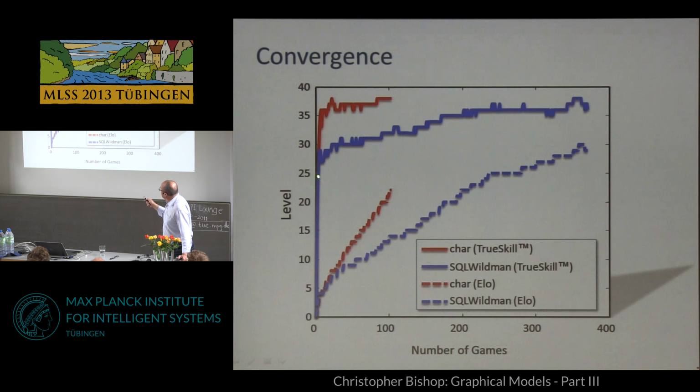So this is asymptoting much earlier. Instead of somebody having to play 100 or 200 games to get a good estimate of their skill value, they only have to play 2 or 3 or 4 games to get a good estimate of their skill value. That's tremendously important commercially because people pay a monthly subscription to subscribe to the online service.